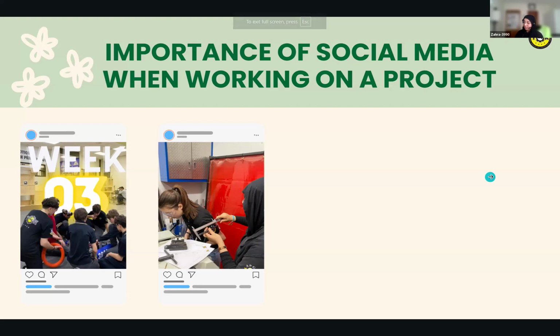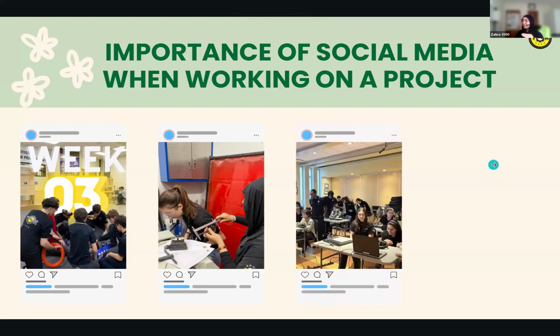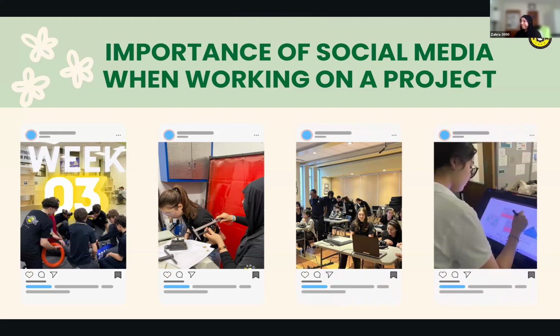Then we show the picture of our students working. Then we showed a picture of a project we were working on that we talked about in the caption because we're looking for support and that's a way to do it. Okay. And the last picture was a rookie team working on their pit for the first time. Now I'm going to let Maria continue.